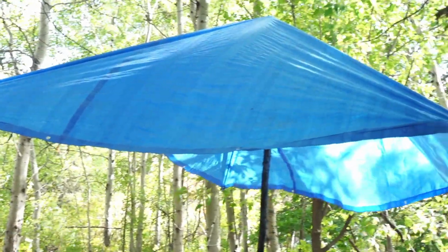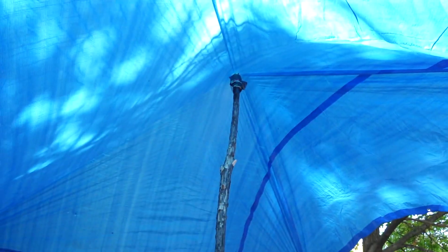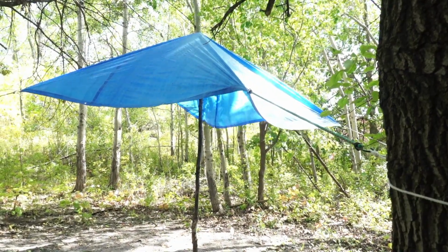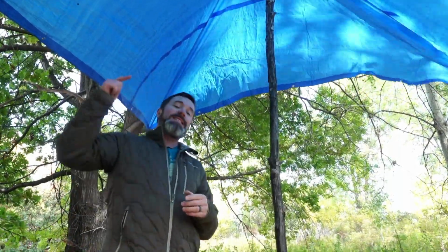And there we go. It can be crazy, crazy windy, crazy rain. This tarp is not gonna go anywhere. Bad weather picks up, you still got a place to hang out with all of your friends all weekend long. That's the super tarp.